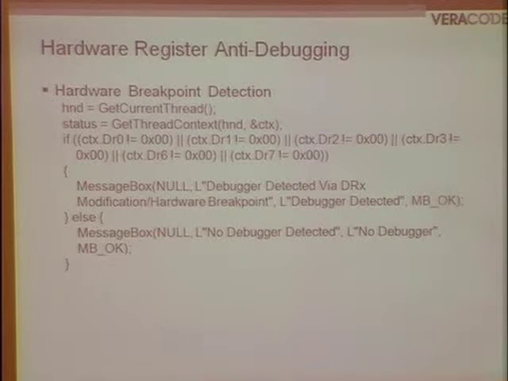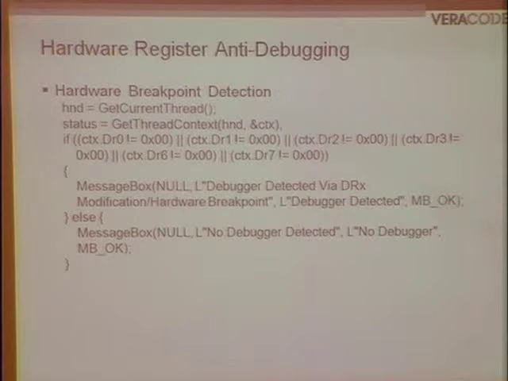But as I mentioned before, there are 2 different types of breakpoints, software and hardware. Essentially what we're checking for and finding with this anti-debugging technique is hardware breakpoints. When hardware breakpoints are set, the CPU debug registers will hold the specific breakpoint information. DR0 to 3 hold the address that is used to break the program, and DR7 holds the context information. So we can access these debug registers via a GetThreadContext call.